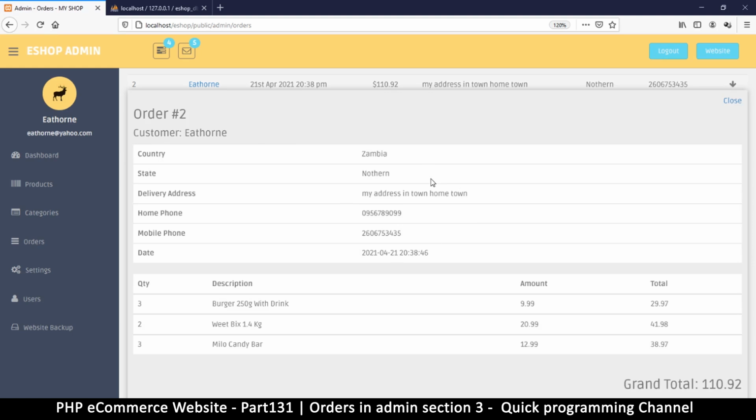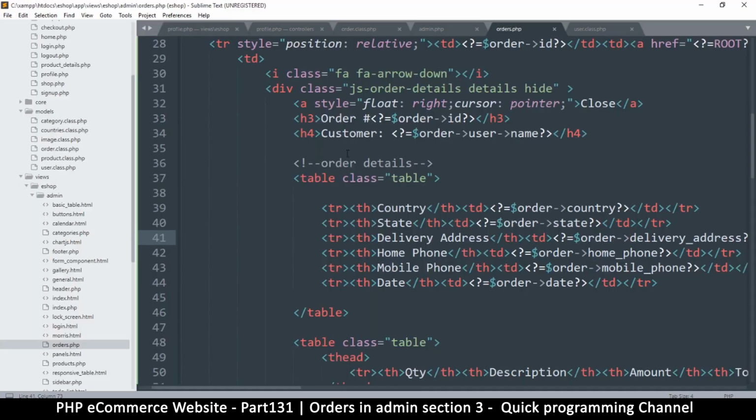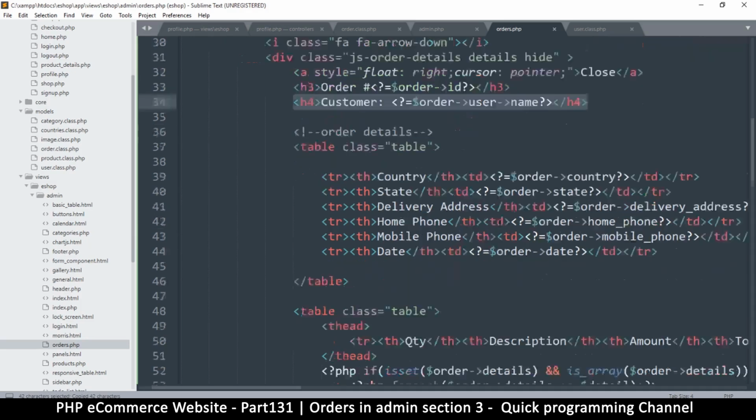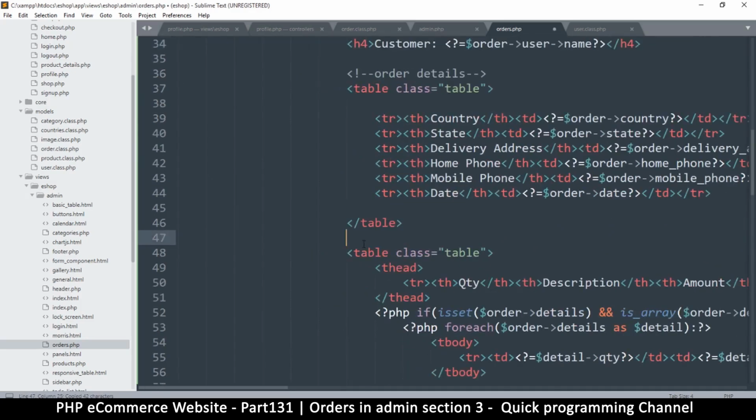So now what I want to do is have, okay, all this is all good. What else am I missing here? Order number 2. Let me copy this part here and then put it in between these guys.